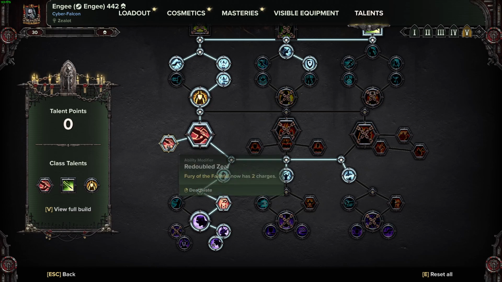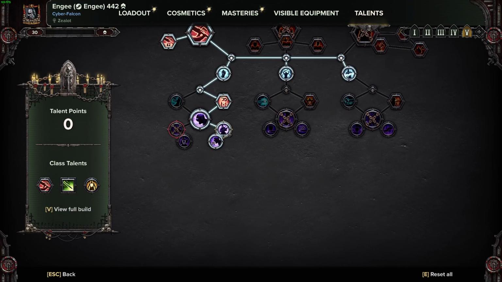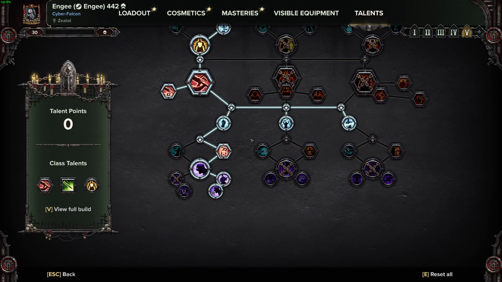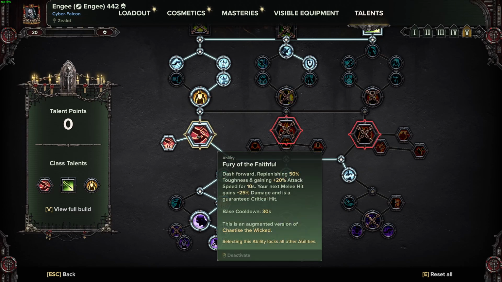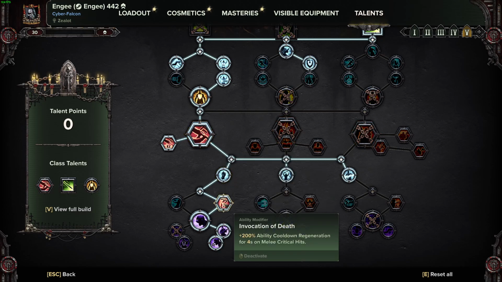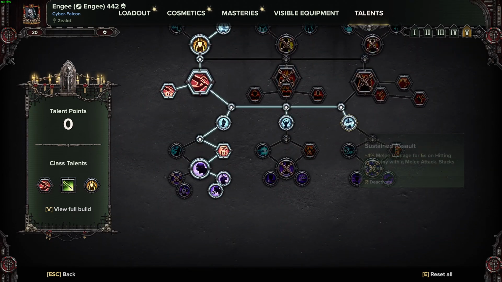So I recommend dumping both charges in any given combat and then regenerating them when you're out of combat and moving into the next area. And that will mean you're using your cooldown times effectively and you're getting the maximum benefit you can out of Fury of the Faithful. We're going to be doing a lot of charges, and you're going to be getting the cooldown back about every 10 to 15 seconds or so. So don't be shy about using these things on just a couple of enemies.